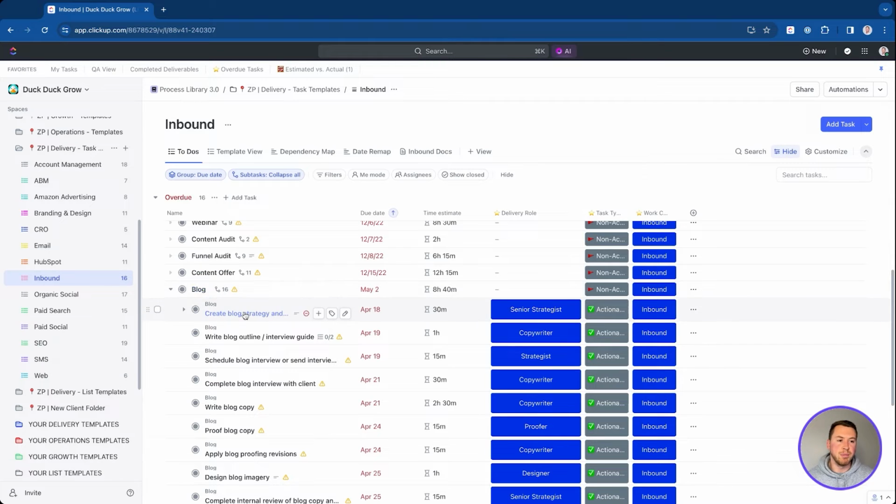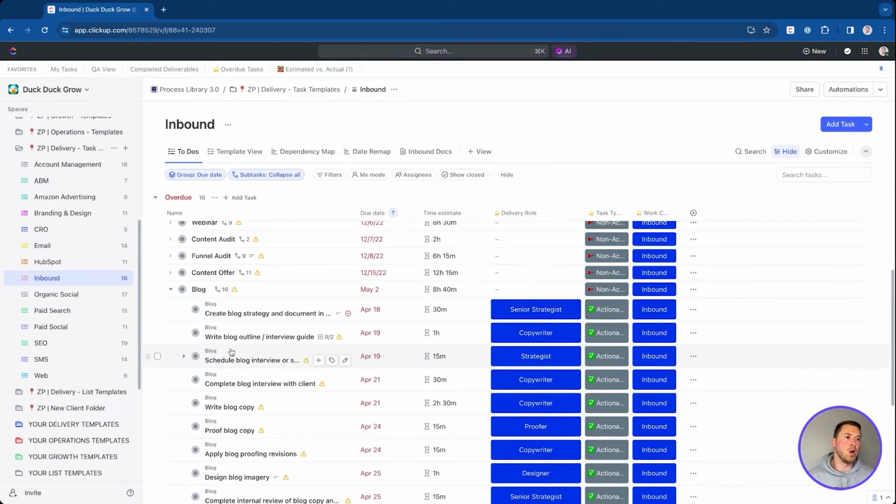But you're going to go ahead and build all of these templates, all of the subtasks in here. The due dates are great because I'll just build out a date map of the distance between these, of when they should be due. Then when I deploy this after I save it as a template, I can remap it and it's all just going to remap together. So May 2nd may become December 2nd, and this will become November 18th or whatever that may be. And then it'll all remap together.